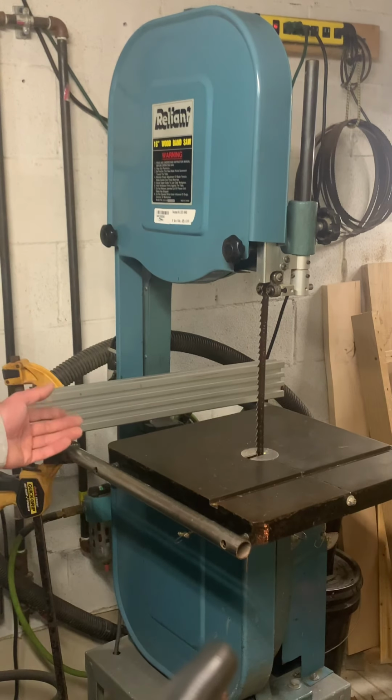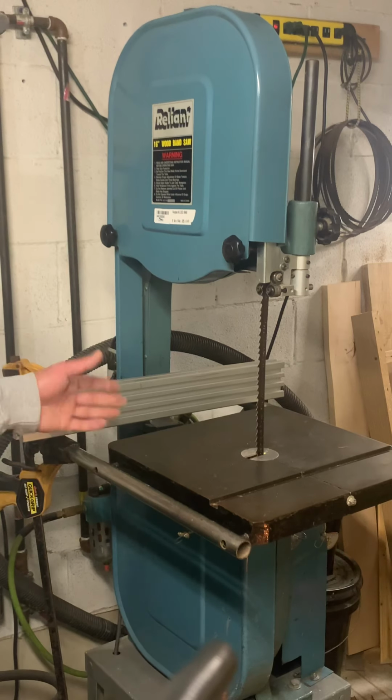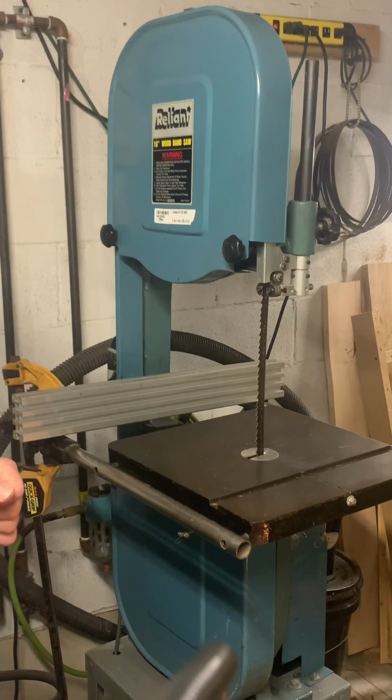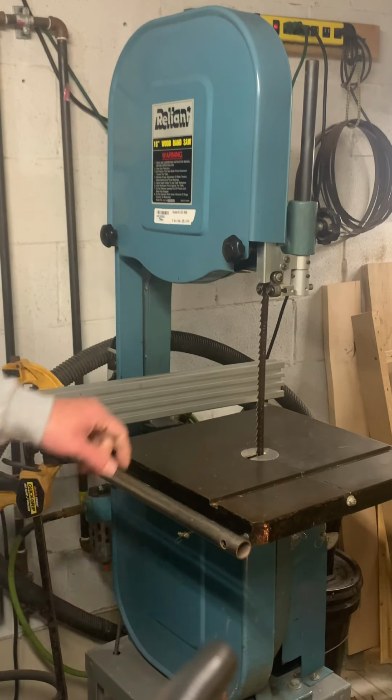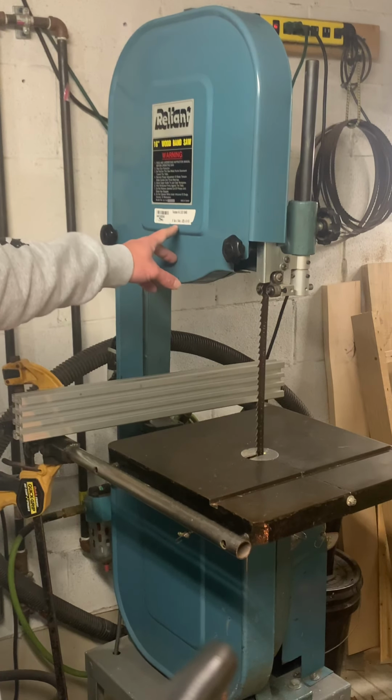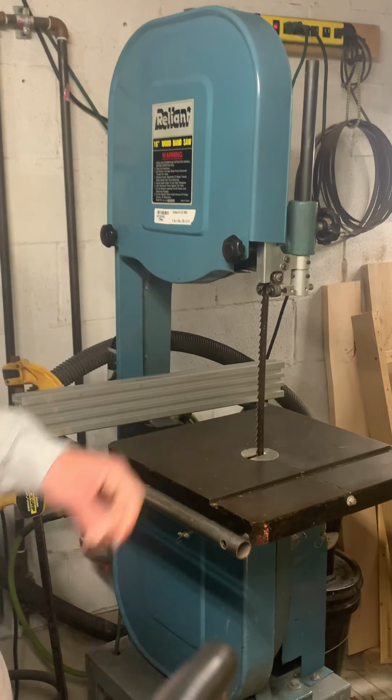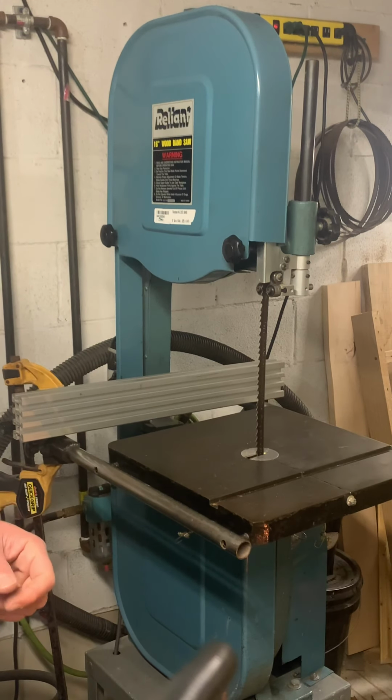So with this on there, if I need to make any adjustments, it's only clamped up here in the front. As I see it start drifting, it'll allow me to correct, but usually it'll cut pretty straight. And I do have multiple blades for it. If anybody wants to know what size blade, this will give you an idea. The blades that fit on here, because I bought one a while back and threw the sticker on the front so I wouldn't forget. This is a 9'4", 1/4" by 0.25. And that was a smaller blade for doing finer work.